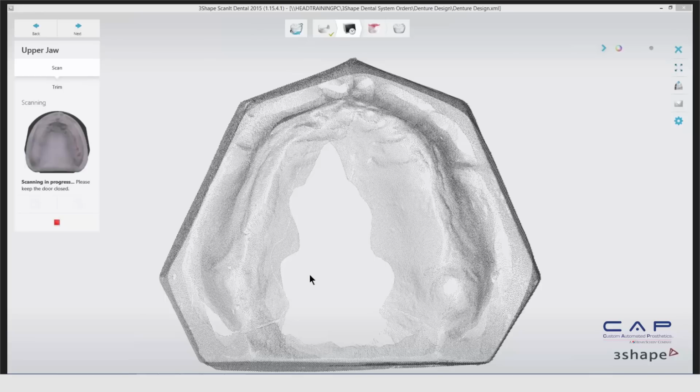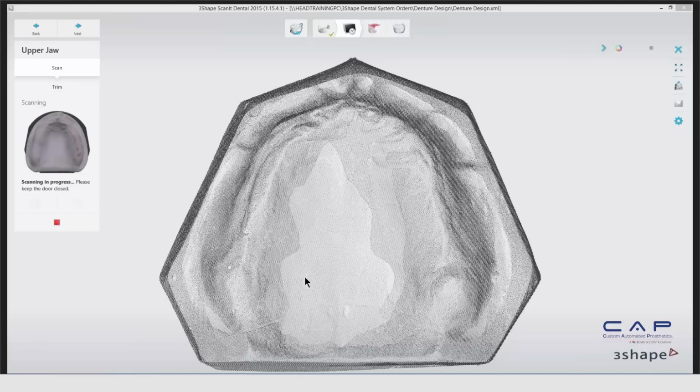What material is available for milling final bases? This is something we're looking at right now as far as materials are concerned. It's our ambition and our goal to have all of the most common materials available in disc form. For instance, it would be a goal of mine to have Lucitone 199 and things of that nature. So I think we'll have a wide variety of base materials in time.